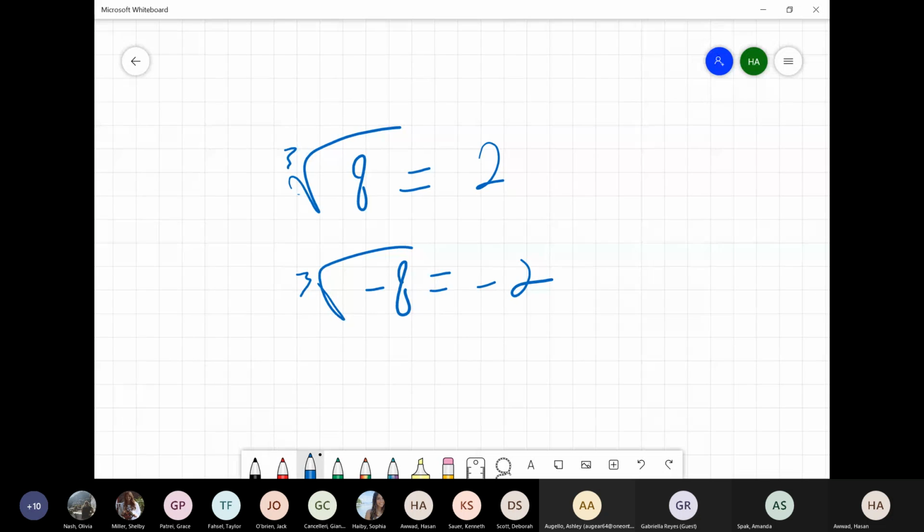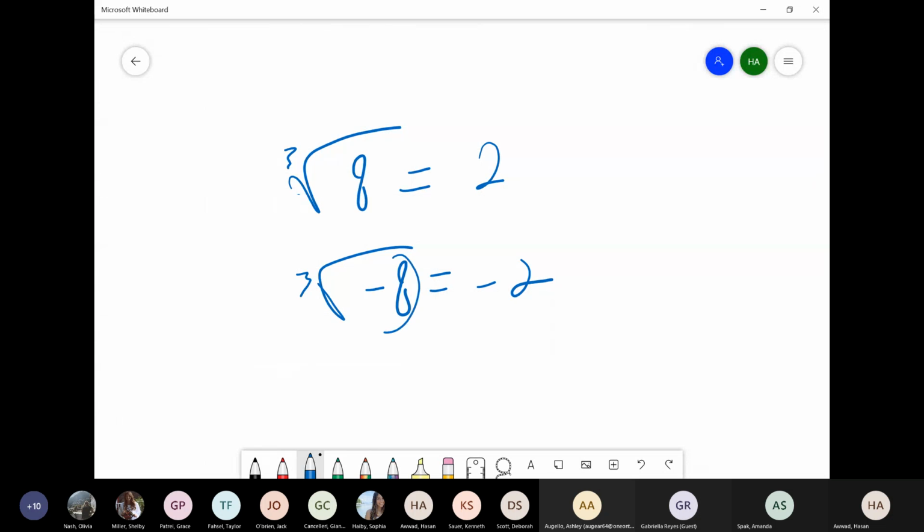What does the cube root mean again? Cube root means that whatever number is in here, we're looking for a number that multiplies against itself this many times. So cube root means 3. So a number that multiplies against itself 3 times and gives you the circled number in here, that negative 8, right? So negative 2 would do the trick, right? Negative 2 times negative 2 times negative 2. Two negatives cancel, and notice that you're left with that one negative remaining, so we would get back that negative 8. So we know that this is true.